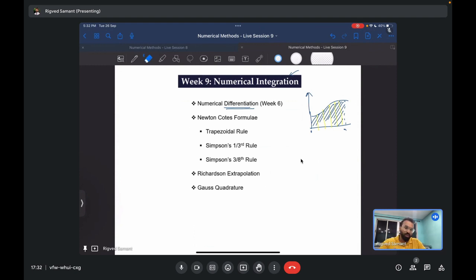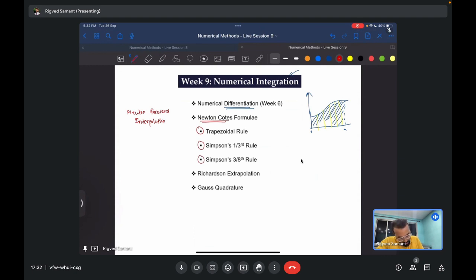In the lecture we started with the Newton-Cotes integration formula, which comes from Newton's forward interpolation formula. If you use the forward interpolation formula and its polynomial functions and integrate it, you will get the Newton-Cotes generalization formula. For different numbers of intervals, you will get the trapezoidal rule, Simpson's rules, or Simpson's 1/3 rule.